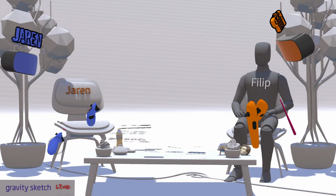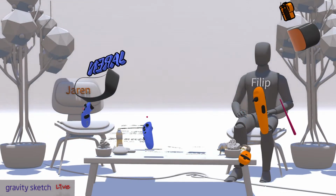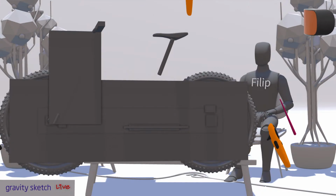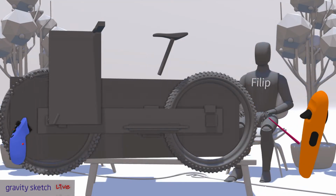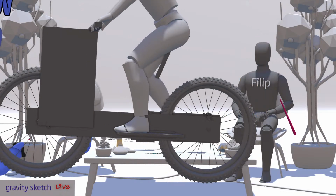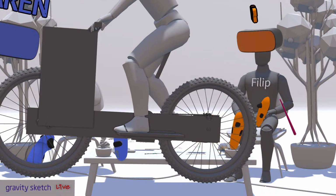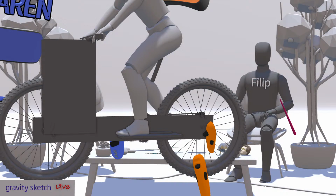And so this is the model that you took from Gravity Sketch and took it further. Is that what that is? Yeah, I took that. Oh, sorry. I took that. I think. Oh, here we go. It's loading still for me. I think you just need a minute or two. Okay, I have it here already. I think you can see it, but for me, it still looks like boxes. But I think it just needs more time. Like we can see the wheels. Everything's kind of populating. But we'll just give it a second.